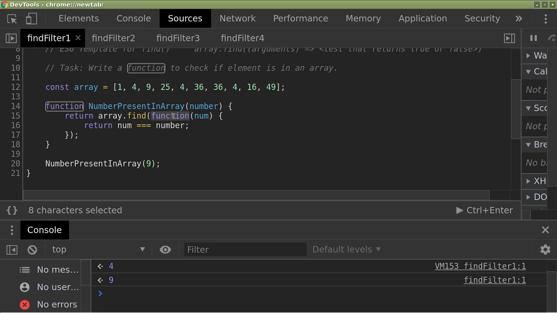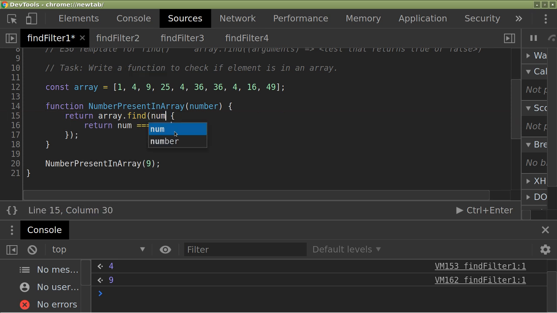Now, I sense a little bit of confusion in the room, so maybe I need to explain what this num is doing. So let's rewrite this first as an arrow function, because I think it's a little bit easier to read, and that's how we tend to write find and filter, using arrow functions. So we can have our argument, just one argument of num, yeah? We can turn it into an arrow function.